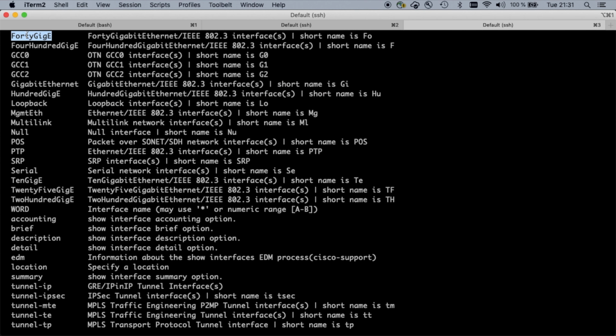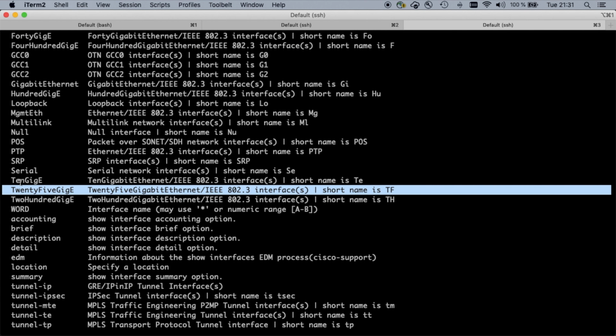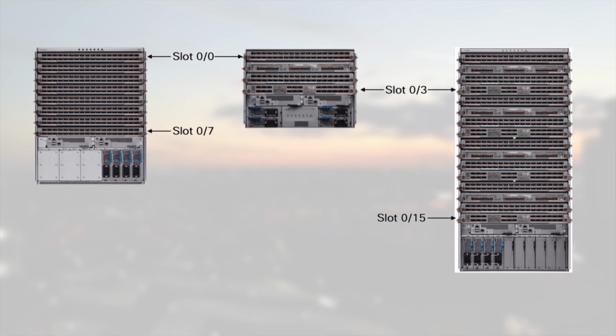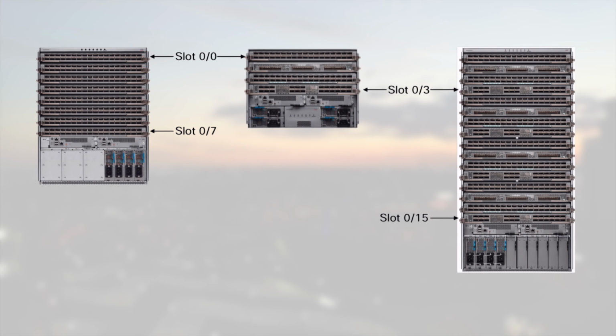One last comment before going through the options. Naming of the port. All the ports are described with 2 letters, then a series of 4 or 5 numbers. The letters describe the interface type. HU for 100 gig, FO for 40, TF for 25, TE for 10. The first number describes the chassis. Since we don't support multi-chassis in the NCS 5500 family, it will always be 0. The second number represents a slot in the chassis. It starts from 0 on the top and increases slot by slot to the bottom.